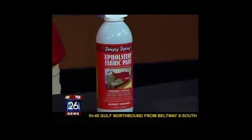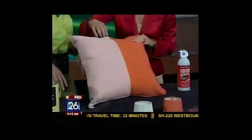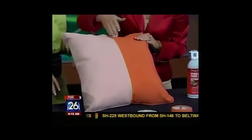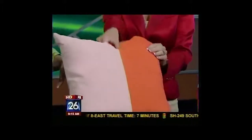It's so soft, you would never know. I can't tell a difference in the texture at all from the side that wasn't painted to this side. You would just put a piece of tape or something to block it — you showed us how that works, and you've stenciled on the back.